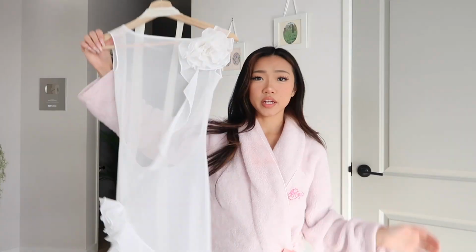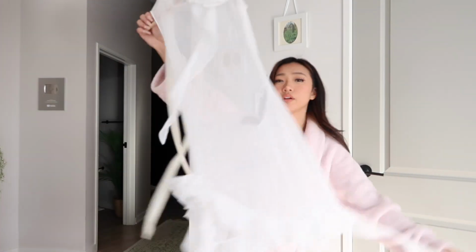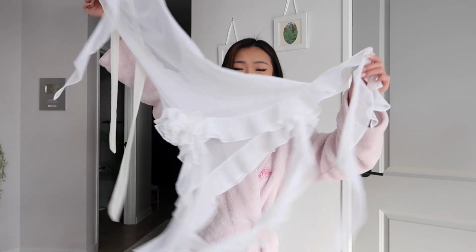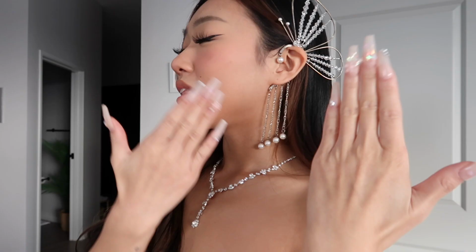It's from Fancy Club. It looks like this. It has strings like a jellyfish and I love it. No, because bitch, why do I look so good? Look at this earpiece. I put on my outfit and I was like, I'm missing something. And I was thinking, do I have anything fabuloso? I have this earpiece. Believe it or not, I bought it the last time I went to Hmong Nouveau, but I ended up not liking it with my outfit. But with this outfit, oh my God, it's literally chef's kiss.